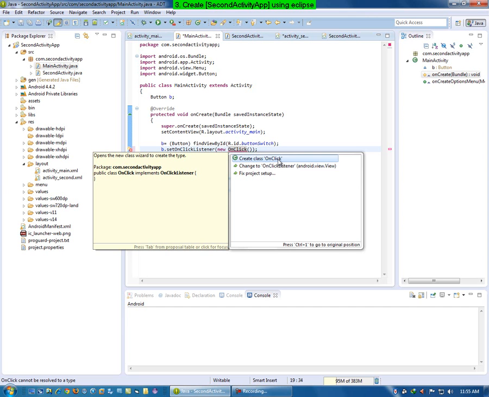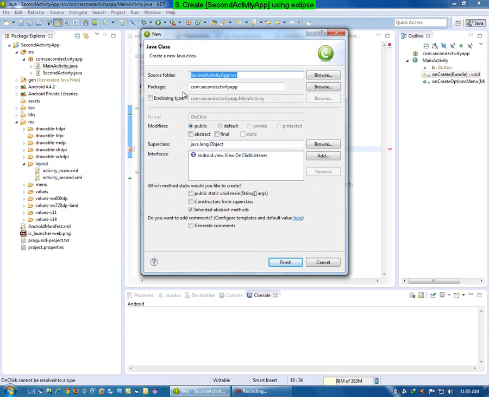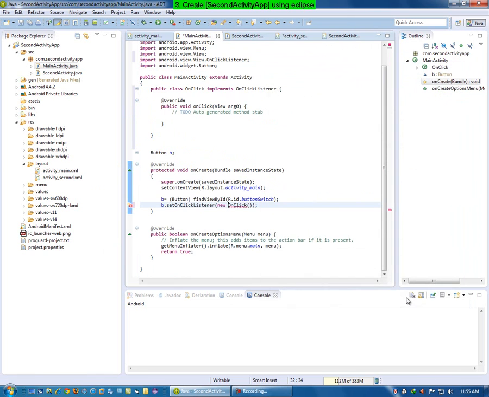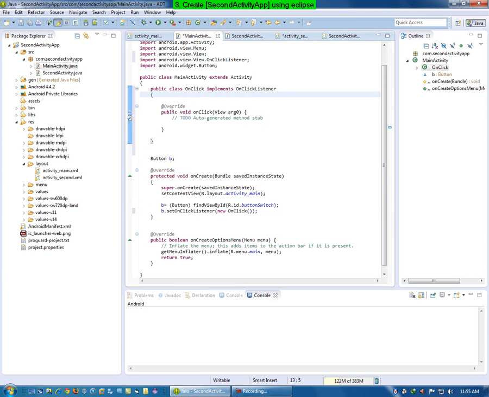Press enter. I want the new class to appear in this file only, under this main activity only. Finish. Okay, now this class has been created.